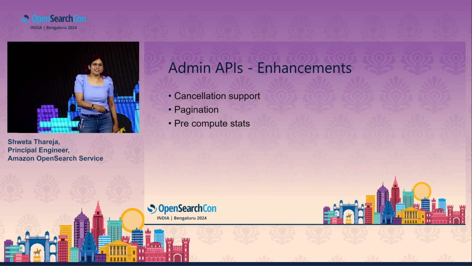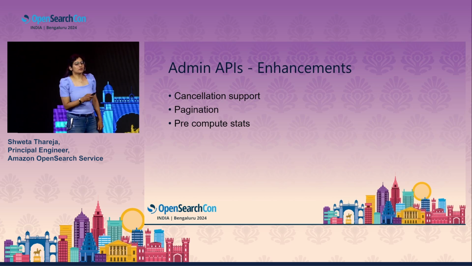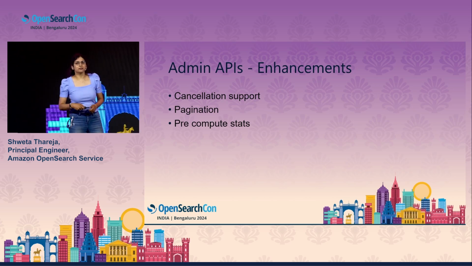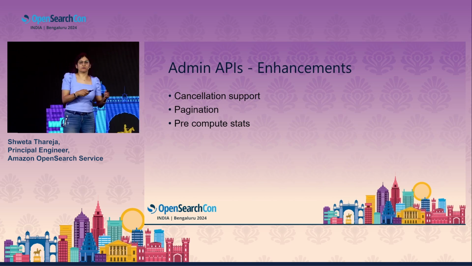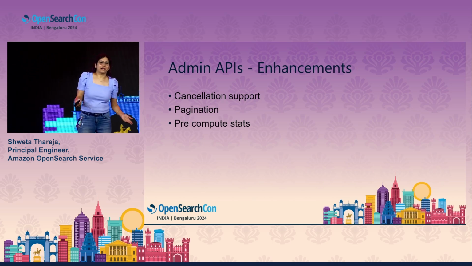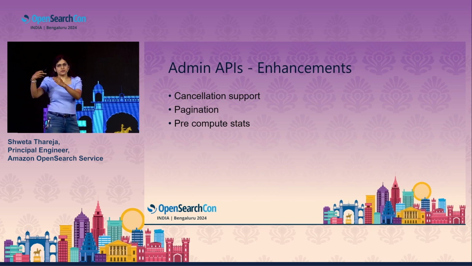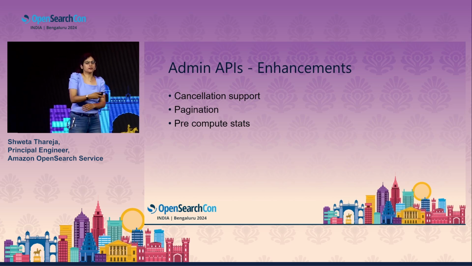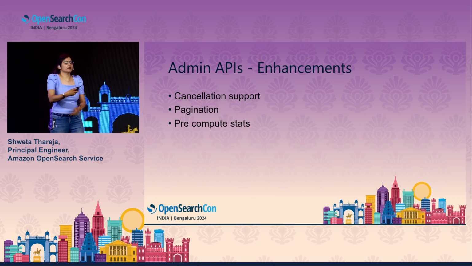Now, if we have 500K shards in the cluster, we are getting those 500K stats objects. And then the coordinator node, or the node which is serving the user request, is going to aggregate everything and create a summarized view and send a response out. It becomes really expensive in terms of memory and CPU on that node, and with 500K, I don't think the request will ever come back. So what we are looking at is, can we pre-compute those stats on the data node itself, an index view and overall view, and just send it to the coordinator so that its work is very minimal? Just aggregate the response and send it out.